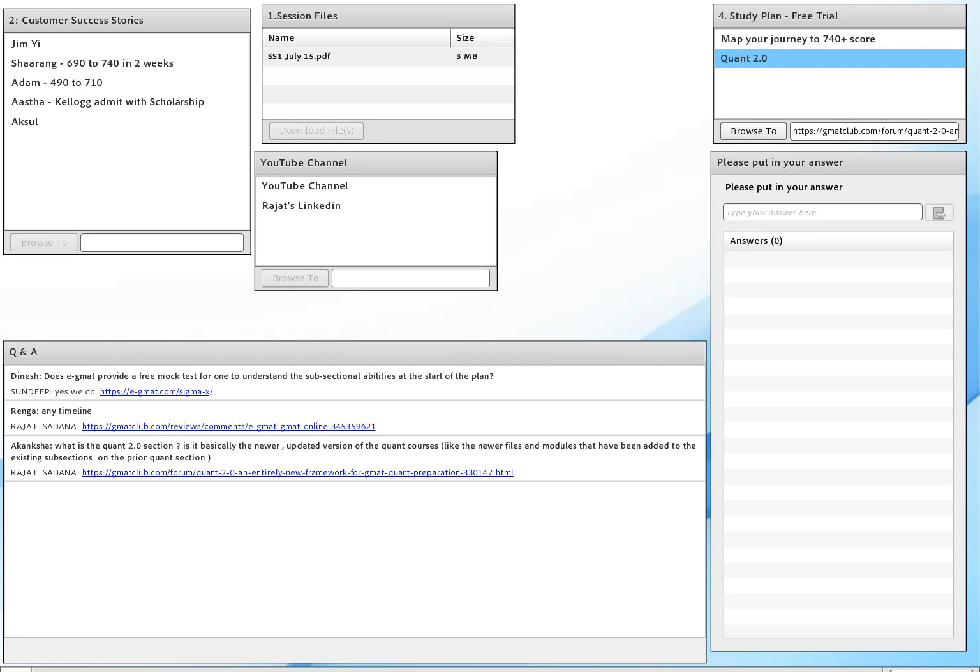Is Quant 2.0 the same Quant course that comes with the Quant bundle? Yes, it is. Yes, and with GMAT Online. Once the Quant course gets launched, will the earlier Quant course be accessible? If you've attempted the earlier Quant course, yes, it will always be accessible to you. If you have not attempted the earlier Quant course, then it's not, because this one is way, way, way better than the older one. So if you have attempted the earlier one, then yes, we preserve your attempts. That's valuable data. So we give you access to this. And in your dashboard, you'd see, hey, you're attempting a newer course. If you want to see your old attempts, you will see a link, then you can go and attempt that.